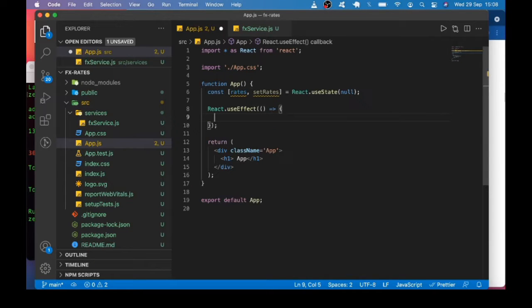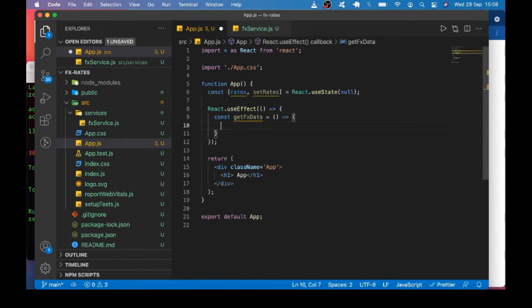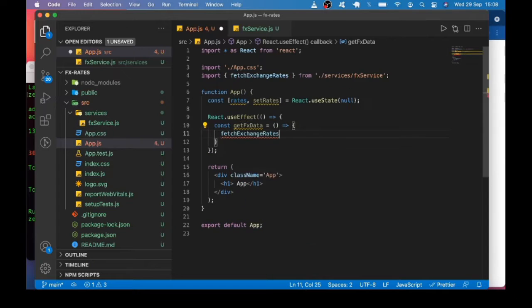So I will say const getFxData to be a function. Inside that function, we go ahead and say fetchForeignExchangeRate. Make sure to import that function from the fxservice file, the function we are calling down here.